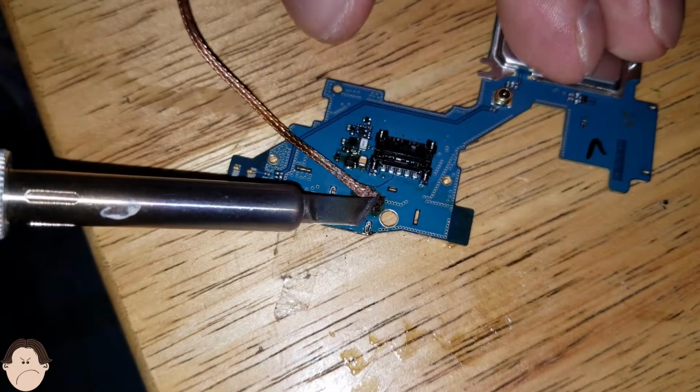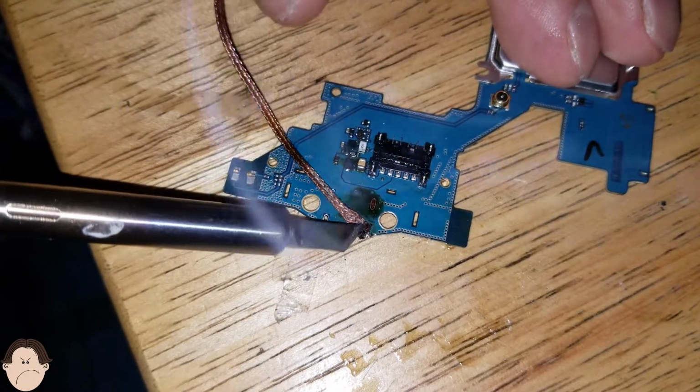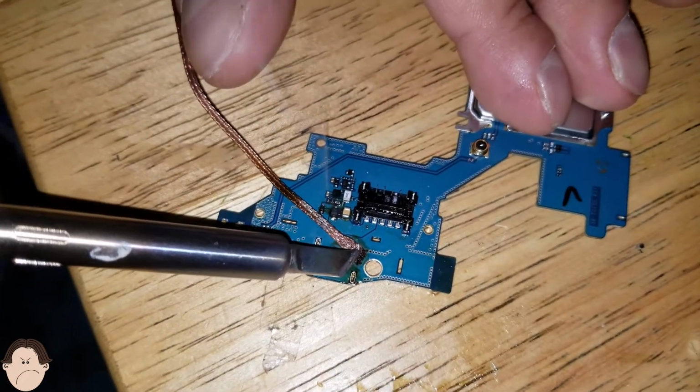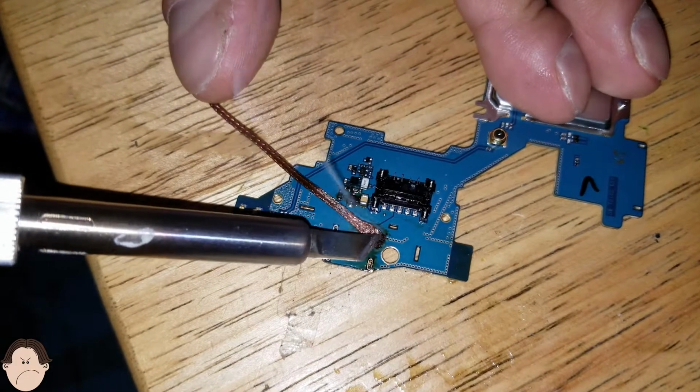It's a mission to desolder sometimes. It really is, but once you do it, it feels so good. Trust me.